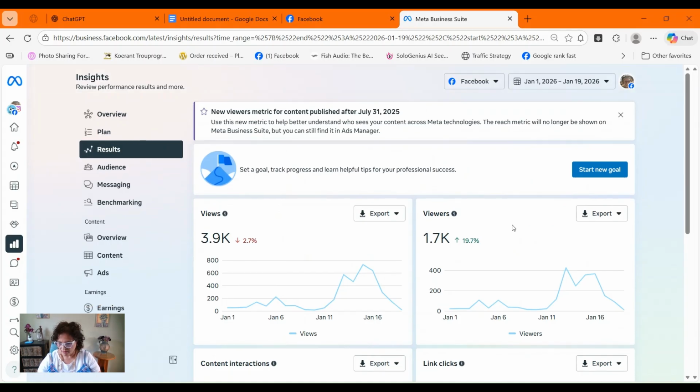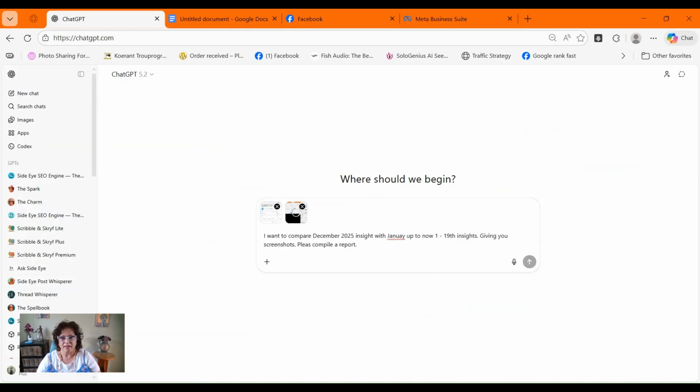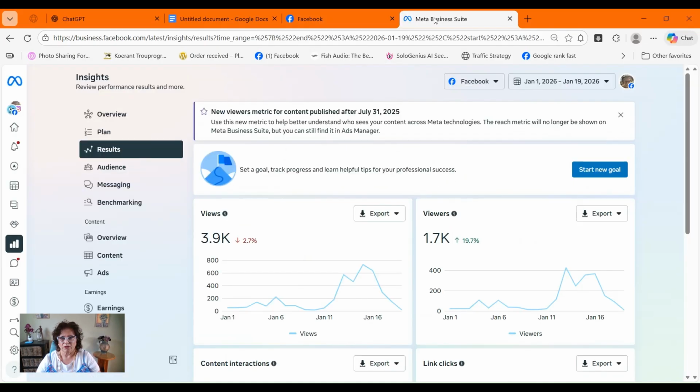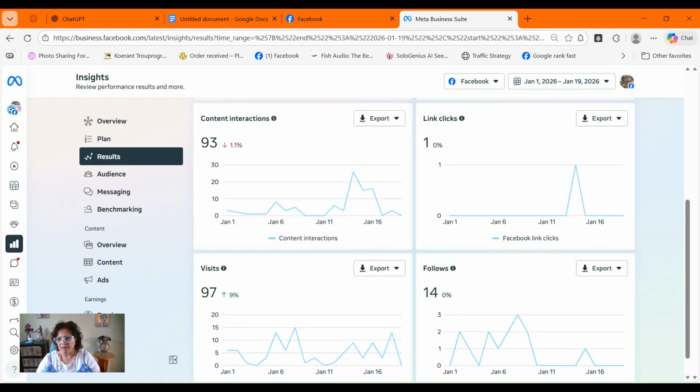And we say, okay, print screen. It's very easy. Print screen, come over to ChatGPT and Control V, and then we're going to do the second one, and we're going to print screen.